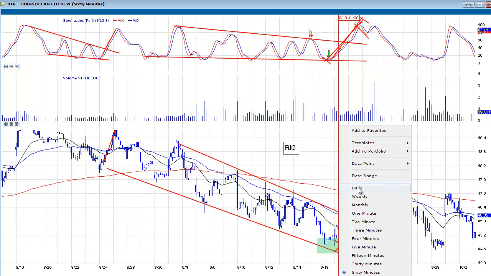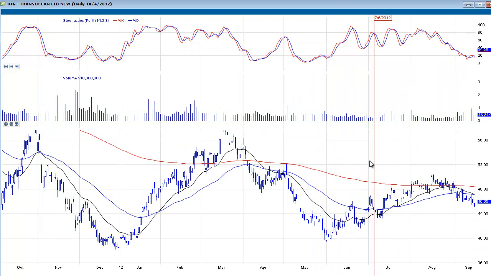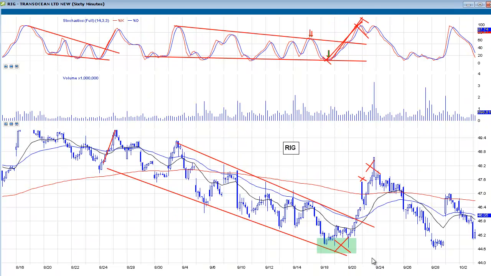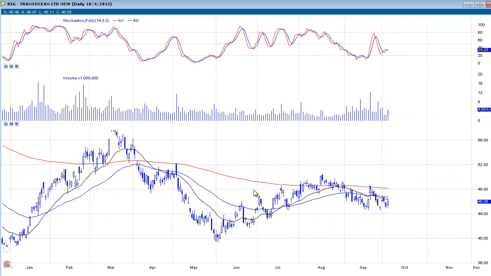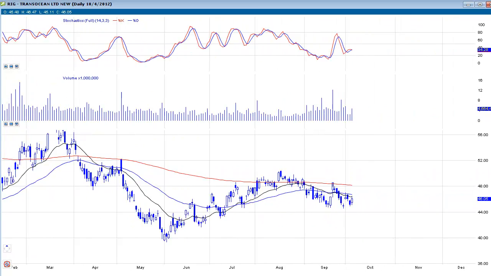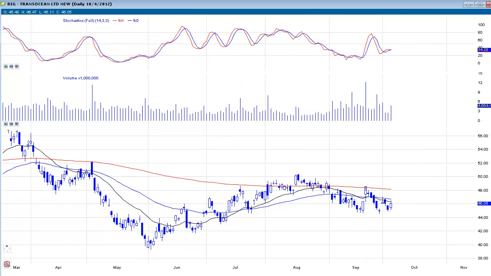So what we do is sometimes take a look at that daily chart. Let me go back here one more time. Again, that day is 9/19 and 9/18. So I want to go to the daily chart. And go over here, and you can see it on the daily, but lots of times you can see it so much clearer on the 60-minute chart. But what happened was, let's see what time frame that is. Once you get down here and look at this 9/19 and 9/18, this is where you got that move.